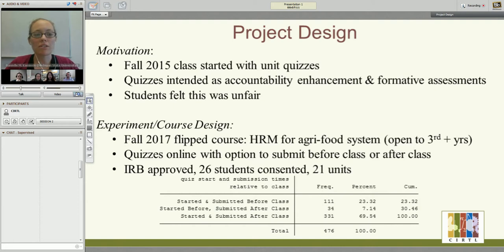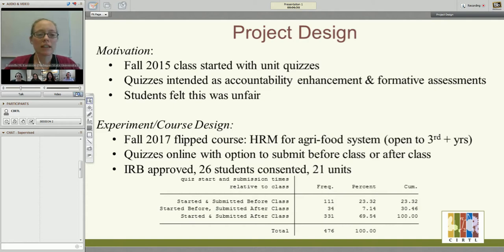That was also helpful to me in terms of the grading responsibilities, but then I needed to decide when they were going to be due. Since I didn't know which was most beneficial to students, I decided that I would participate in a teaching as research project and allow students to submit either before or after class at their own discretion.